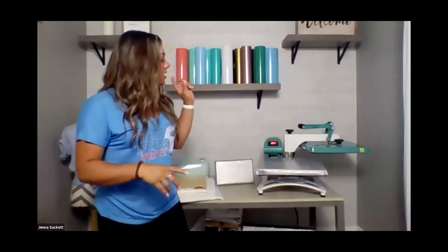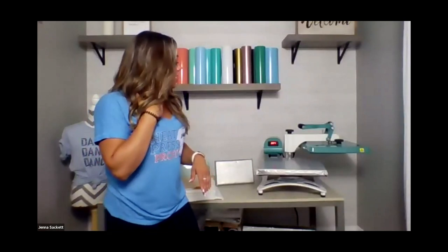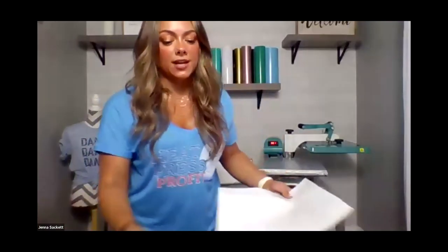Now that pretty much encompasses how easy it is to work with screen print transfers when you're working with a quality heat press that can ensure accurate temperature, accurate pressure, and accurate time, right? Having those readouts really makes these processes easy. Now, I have worked with screen print transfers for a while. When I first got started, I didn't really understand why it was so important to use the right pressure, but I would always experience failure, and it's because I wasn't following those instructions to a T. So if you do experience failure as you're getting started, it's okay. That's what the marketing kit's for. It allows you to get started with these transfers, learn them, and understand why time, temperature, and pressure are so important so that you can get an accurate application every time.